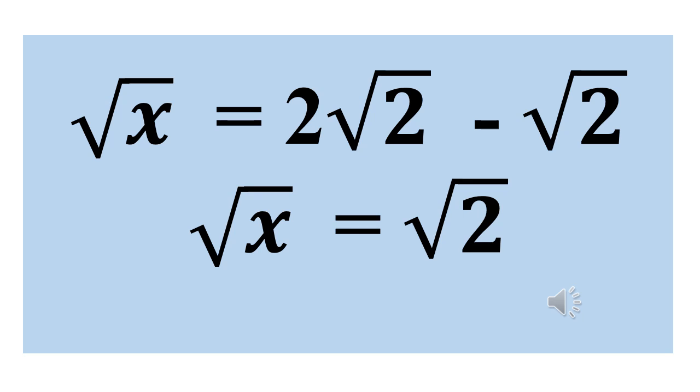So we now have square root of x equals 2 square root of 2 minus square root of 2. Now since they have the same square root of 2 at the right side of the equal sign, we have the coefficient of the first square root of 2 to be 2 and the coefficient of the second square root of 2 to be 1. So if you take away 1 from 2, we have 1 left, and then we take one of the square root of 2. So then we have square root of x equals 1 square root of 2, but we don't need to put the 1. The 1 is already there, so we don't need to write it. So we just write square root of x equals square root of 2.